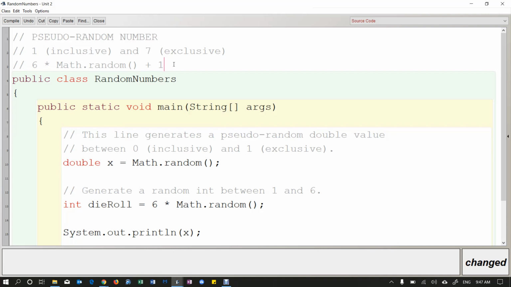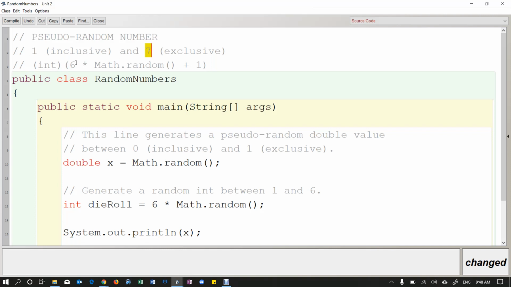The final trick is to take this whole thing and cast it to an int. If you remember from class, this means we take the double value and trim the decimals, throwing them away. So this will actually give us a random int between 1 and 6.